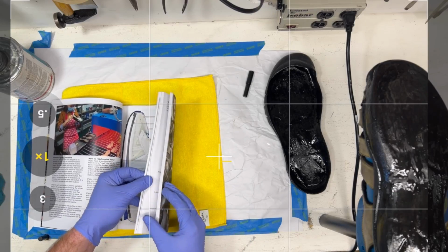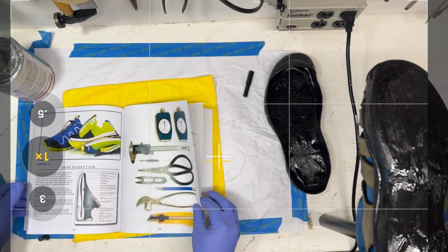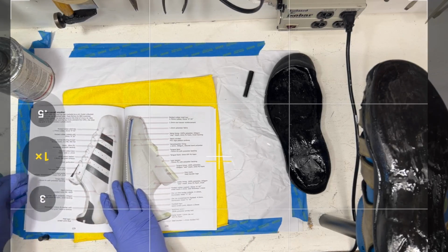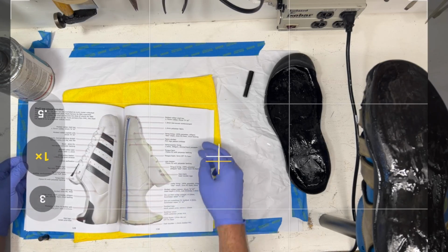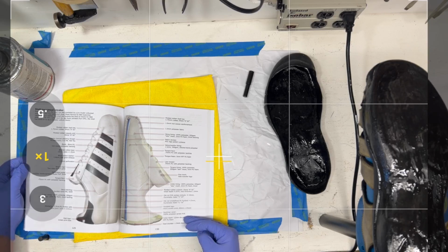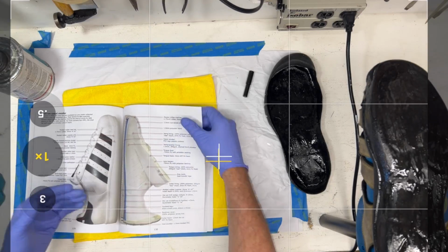What I want to show you too is the back half of this book, chapter 27, and this is the part that was a lot of fun for me. We'd take a shoe and cut it open and show you all the different components that are inside each of the shoes. So if you're trying to learn what goes into the Stan Smith, well, here it is. This is what it looks like inside a Stan Smith.